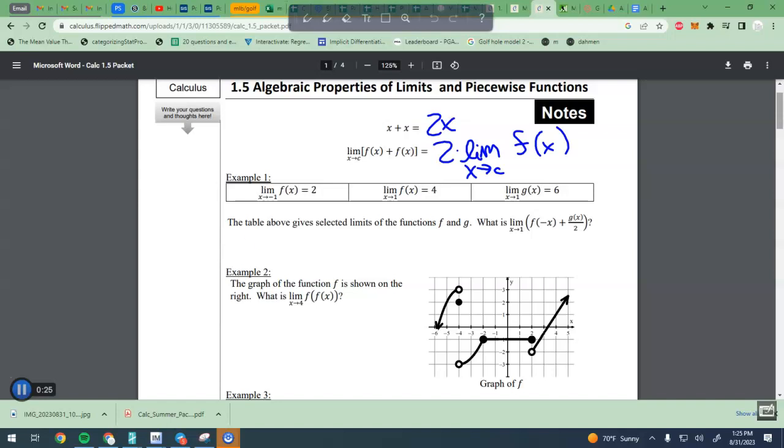All right, let's say I said limit as x approaches 1 of f of x minus 3 times g of x. Then we'll do the one that he has written out there. It's basically just plugging in. Realize you do have 2 equations here. You got f and you got g. F, they give you -1 and 1. G, they just give you 1. So I'm only asking about 1, but I am asking about f and g, so just make sure you refer to the right one.